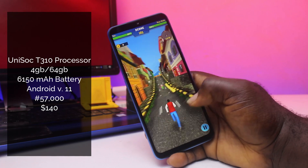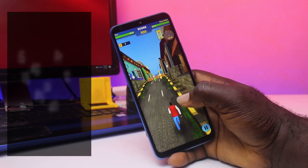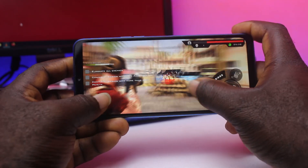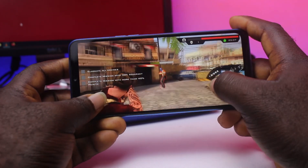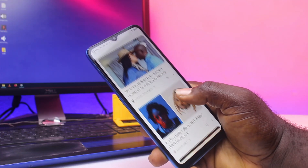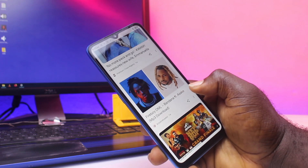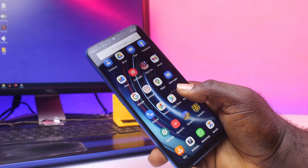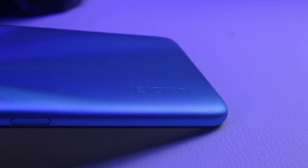The graphic chip is not so powerful — it is not powerful enough to play highly demanding smartphone games. So if your aim for getting this device is gaming, you might be disappointed by the performance. It is not a gaming-focused phone, but it will certainly do well in most casual 3D graphic games. This phone is designed to handle everyday tasks with ease, and the processor can do some heavy lifting, at least to some extent. You have Android 11 here, 64GB of internal storage, and the 6,150mAh battery capacity with 10-watt fast charging.